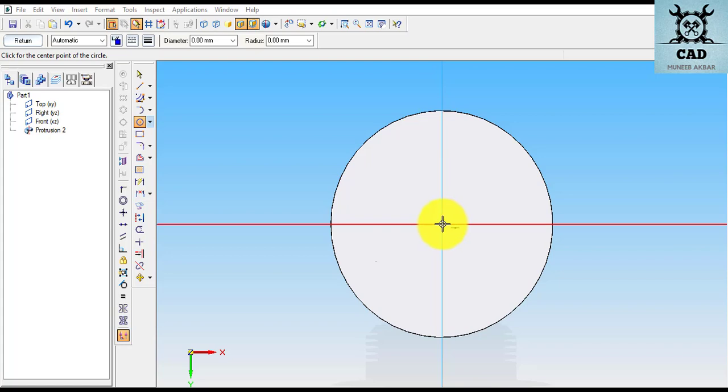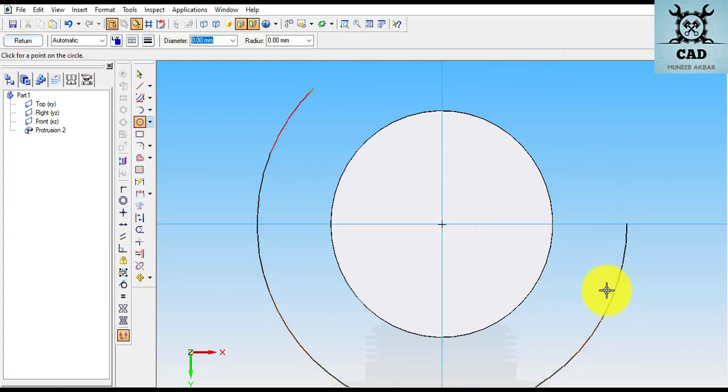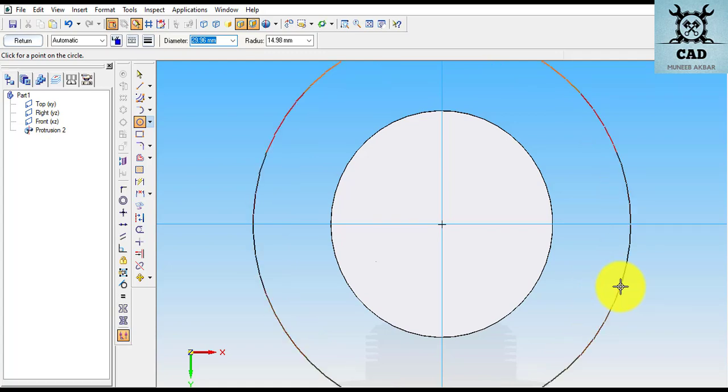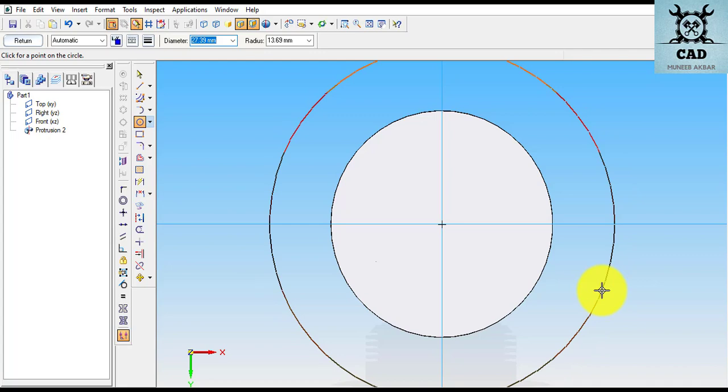We can draw a circle here, or we can just draw the 12 mm hexagon, but the circle will tell us the center. So the diameter is 23.17 mm.